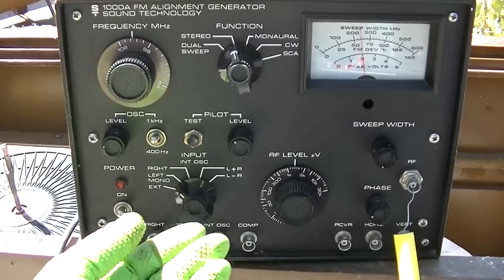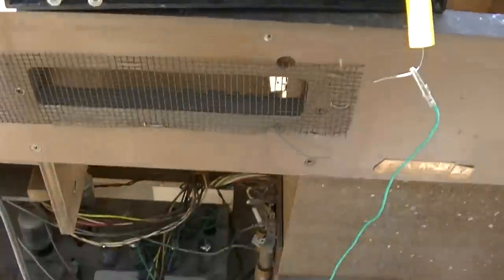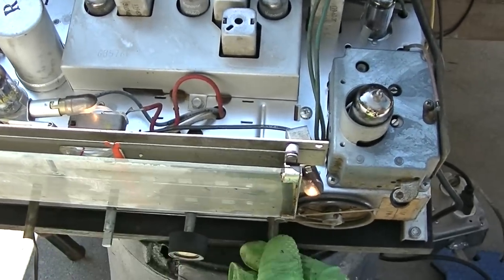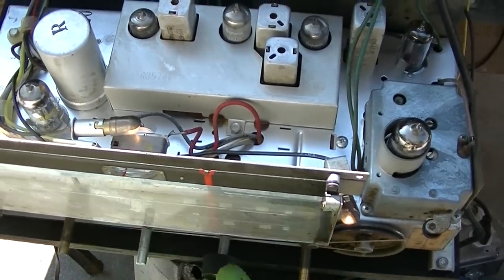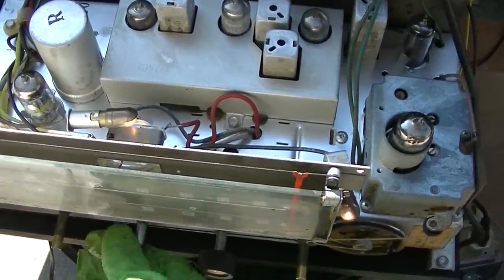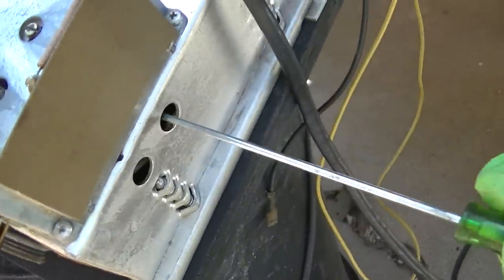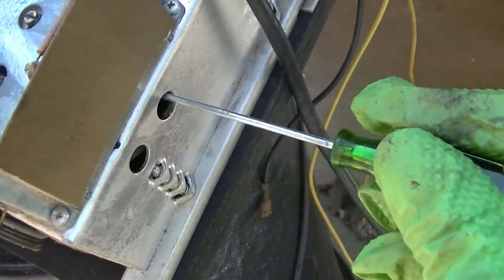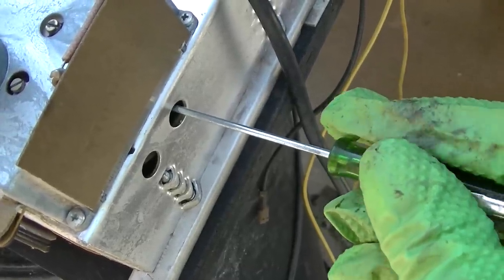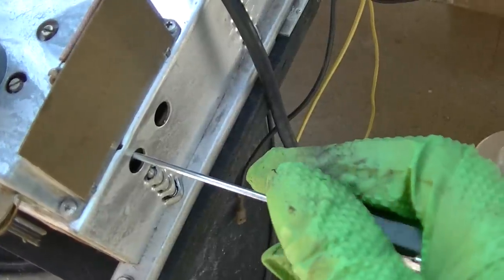It's all out of alignment. I dug the stereo alignment generator out. But before we do that, I think what we need to do is find everybody's favorite station on AM. All right. So we got to go in here. Oh no.